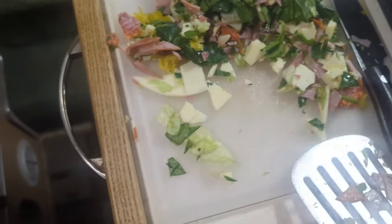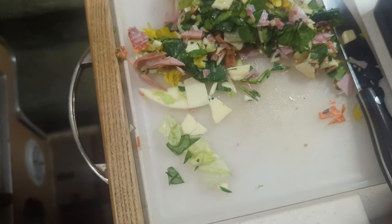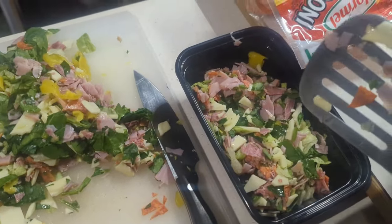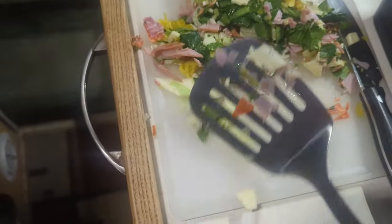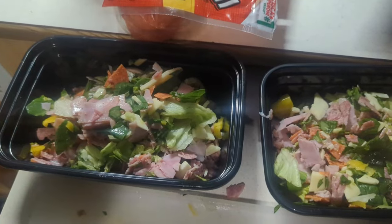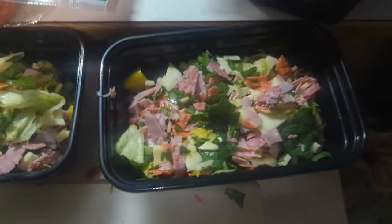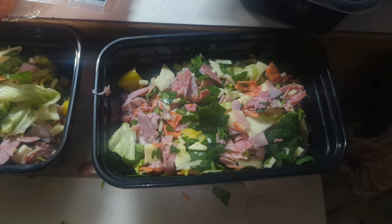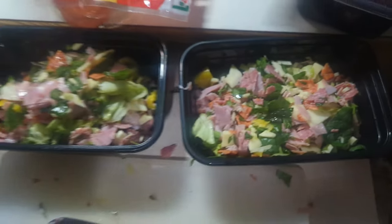And I can probably put this in two different containers. And I think it needs some more oil. I don't think it's going to get all the way to the bottom. Alright. Okay, I got two containers. So we'll see if I can use one for two sandwiches or I'll have to use both of these today.